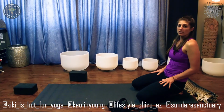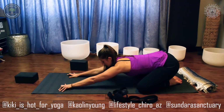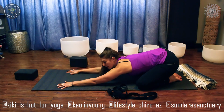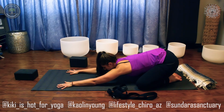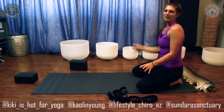We'll just end in child's pose with a softening across the thighs and of the hips. So hips go back to your heels, arms go long. Take a few breaths in child's pose. And then hopefully your hips feel a little bit better after that sequence.